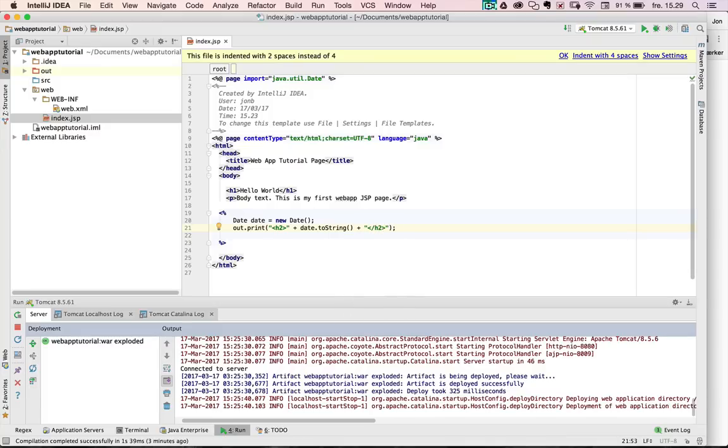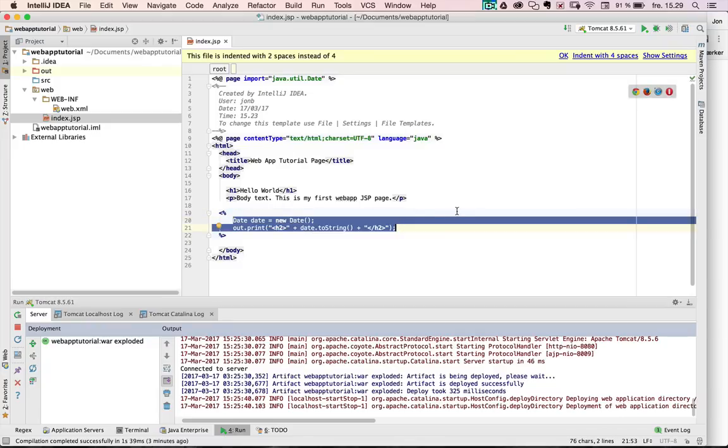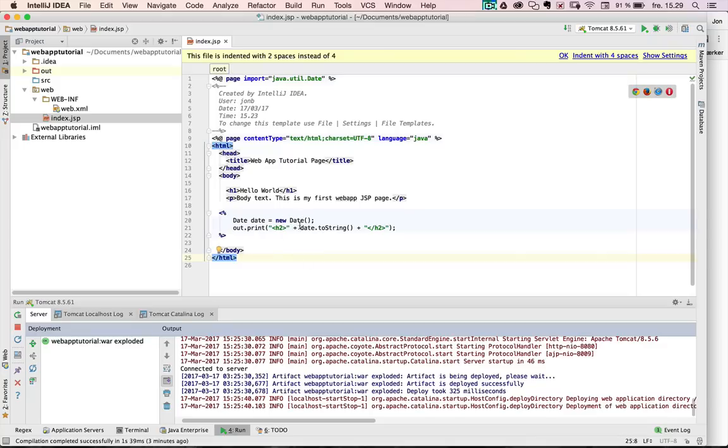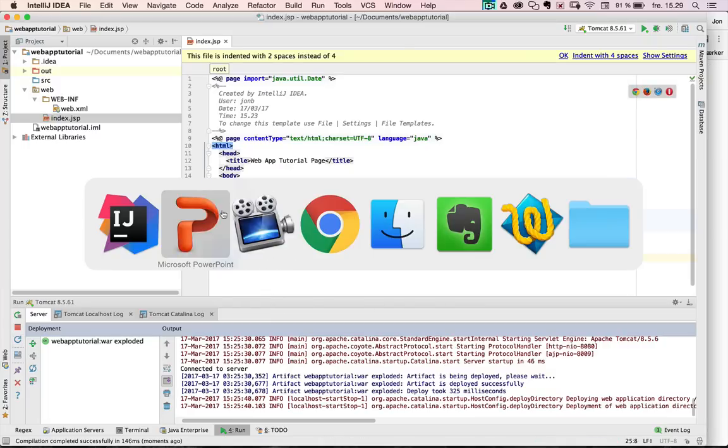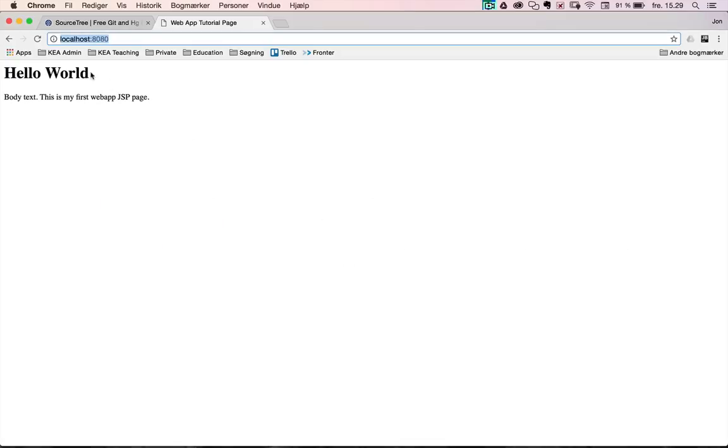Okay, so what you see here is just what you would normally write in a Java class, that I can just print out today's date. And if I save this and go down here and say update resources, I go back to my browser and then I reload the page. Now you can see the date is being inserted here.